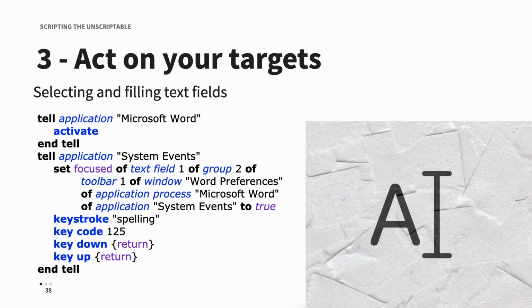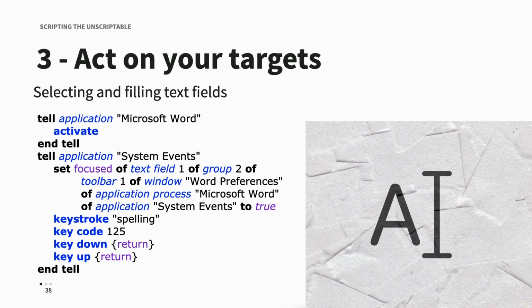If we need to send more than one letter, well, now we get to talk about text fields. And we're going to start this the same way as the previous one. We're going to activate the application we want to talk to. We're going to tell System Events that we are going to set a focused parameter of a text field, of a UI element that's in our window. We're going to set that focused value to true, and that's what's going to drop our cursor into that text field. We don't need to send a separate click for that. We can just set a focused value.